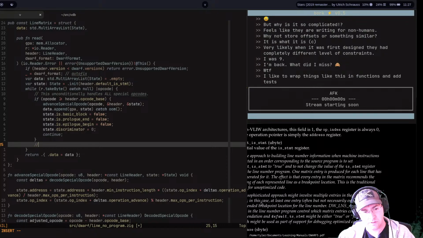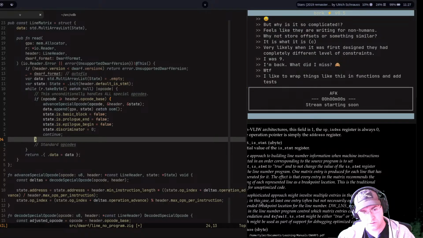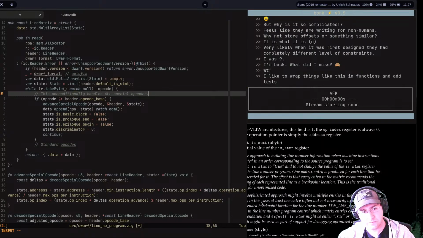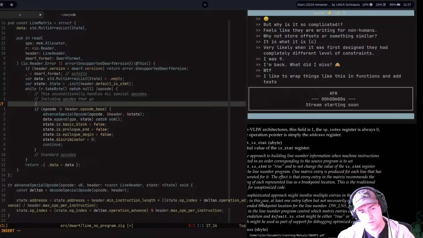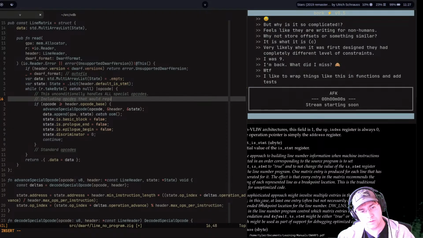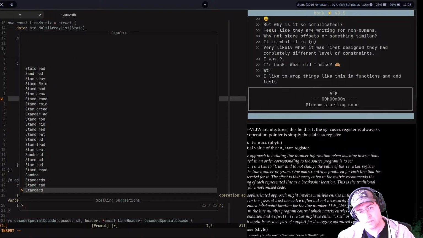So let's do standard opcodes, including opcodes that would regularly be considered standard opcodes. Wow. There we go. Okay.